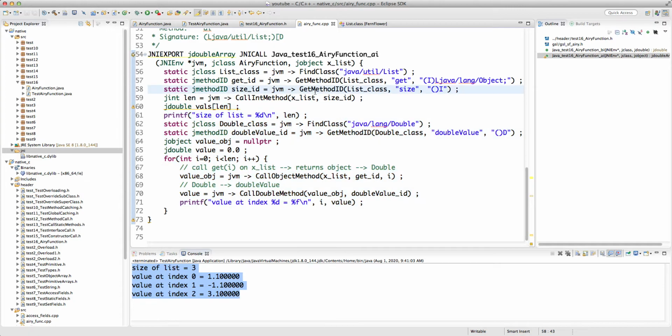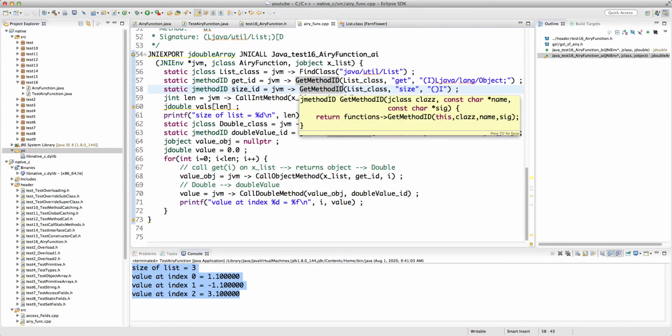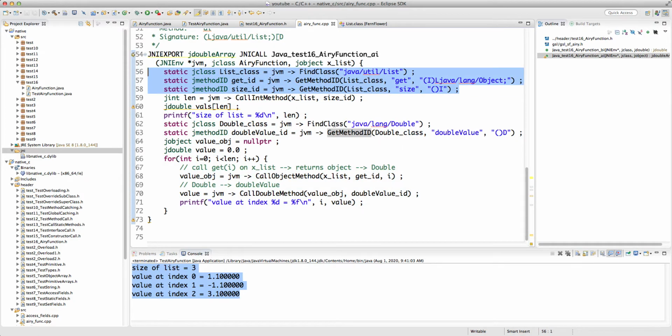And as you can see, the JVM doesn't help us with anything, so everything in C++ is manual. The only thing that the JVM provides is access to all the methods. So you can invoke a size method on the list to get the size, and then invoke the get method to get the objects, and then invoke a double method to return a double value, right? And that's all the JVM provides.